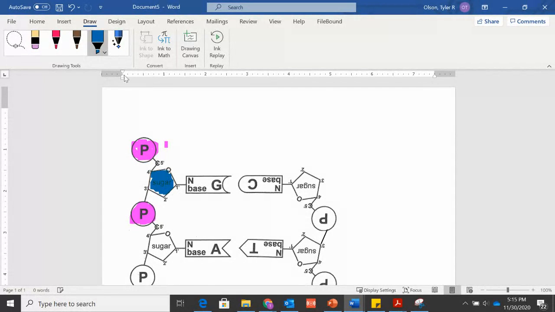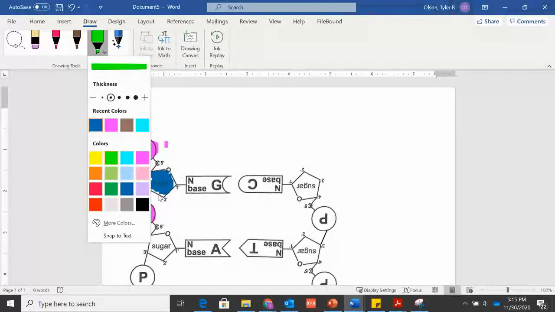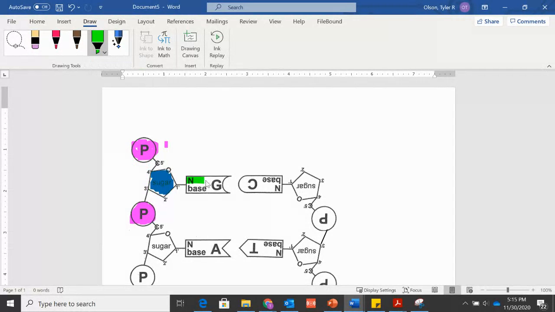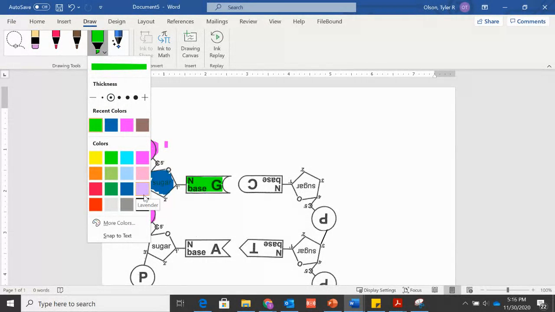Maybe I'm going to do all my guanines green. Okay. Color this guy in. And the last thing you're going to do, let's say I'm going to pick cytosine. I'll do that one in orange.